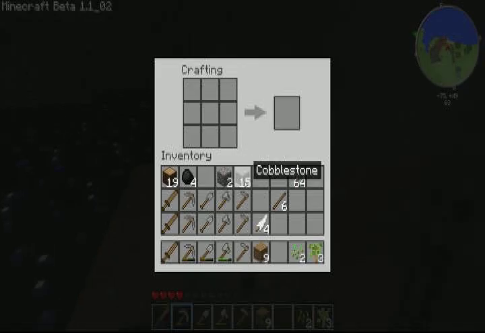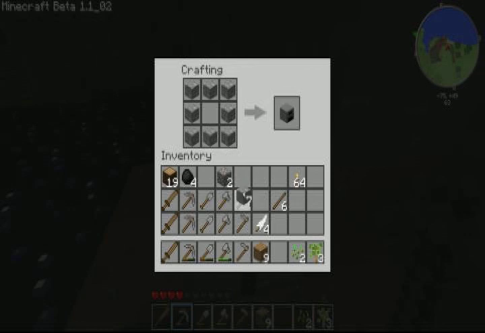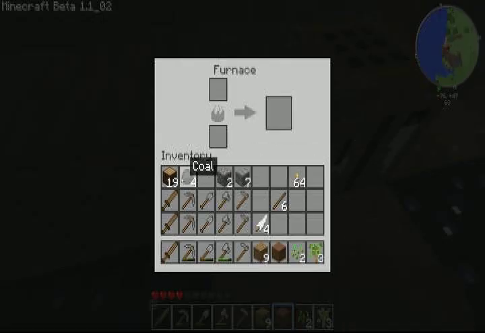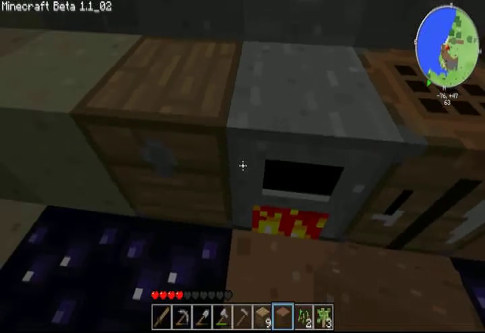I guess I'll just finish off this episode by making up a furnace. It is 8 blocks like so. I'm sure most of you knew that. We'll throw it right between my chest. Right click, coal, iron ore, chest.